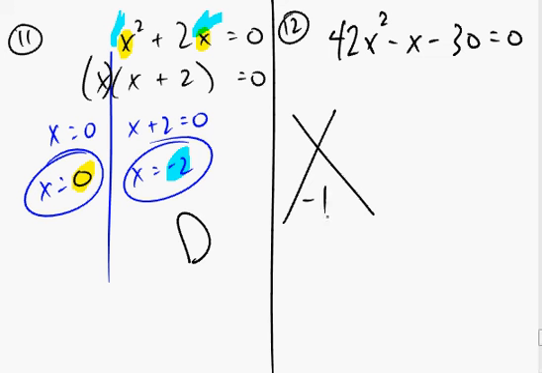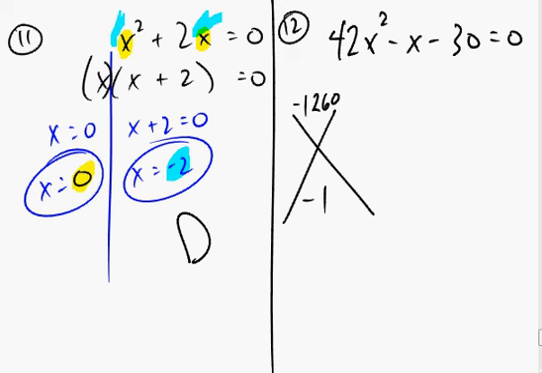Okay, let's try to factor this. What's 42 times negative 30? 1,260. Okay, what multiplies to make negative 1,260 and the same two numbers add up to negative 1? Chris, don't just shout out the answer. Oh, this is a perfect opportunity for us to practice that doubling halving trick. Yeah, let's do that.